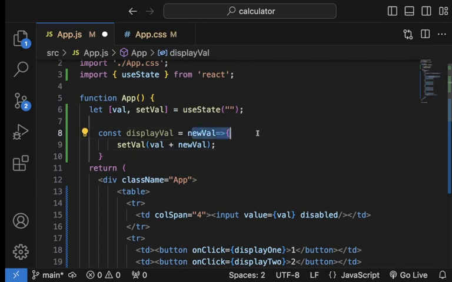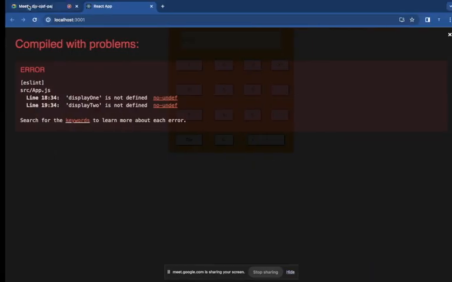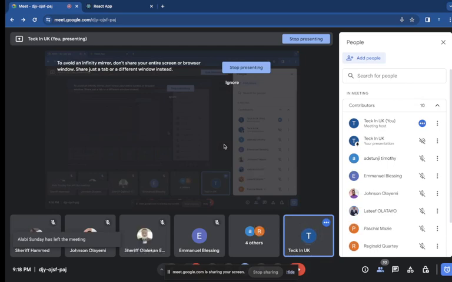So if newVar is 1, it is going to get the initial value and it will concatenate 1 to it. If newVar is 2, it will get the initial value of var and it will concatenate 2 to it. And keep in mind that whatever you have inside this setVar function becomes the new value of var. Please, if you are lost with the explanation, let me know. Are we getting it? Are we following? Okay. In absence of question, let's proceed.